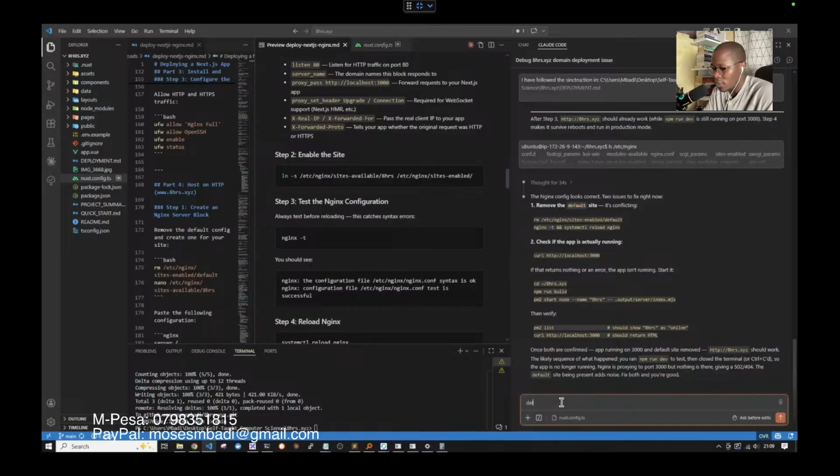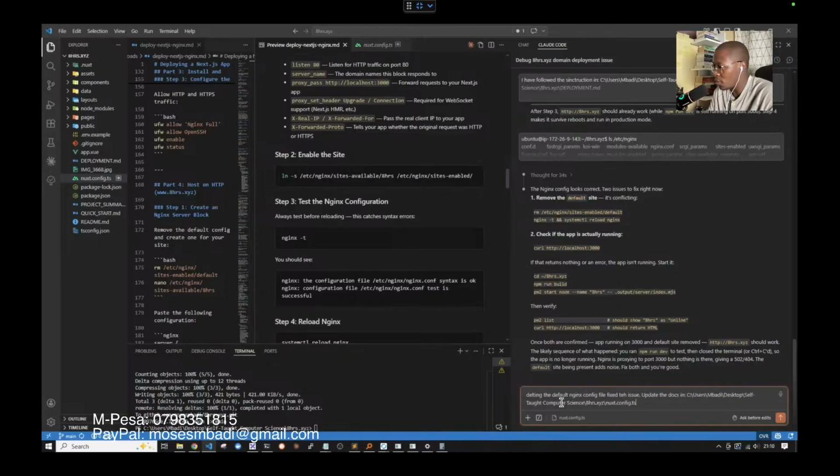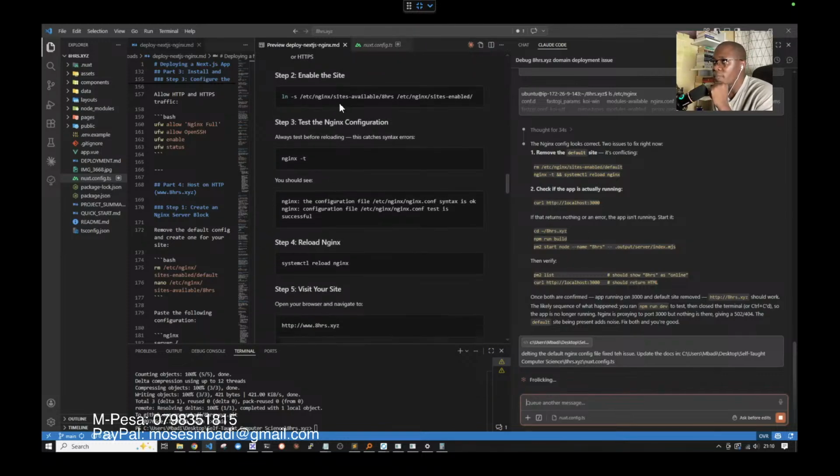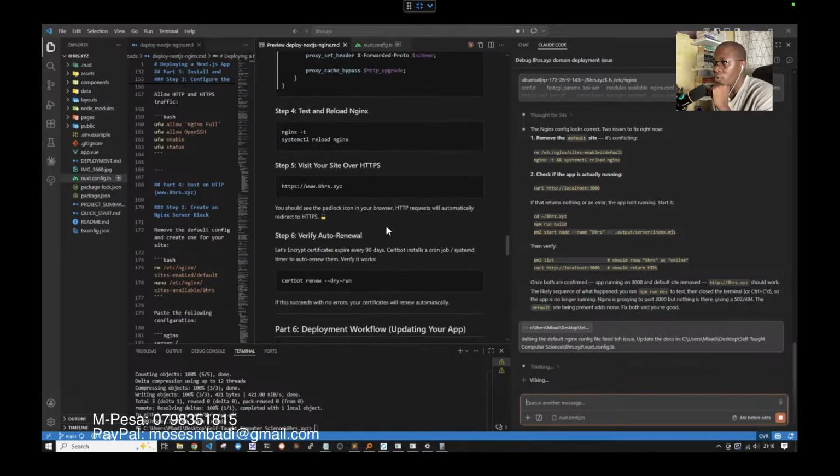So here I will say: deleting the default nginx config file fixed the issue. Update the docs in here. While it's updating, we have to now configure Let's Encrypt.